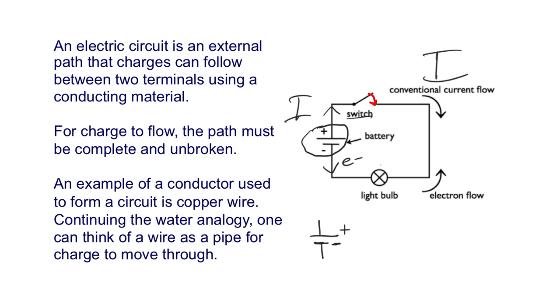Okay, and then here's the symbol for a light bulb, something that uses the energy of the electricity and changes it into some other form of energy, in this case, light and heat. So there you have a very simple circuit. The rest of it is the wire, a conductor that readily lets current, electrical current, through it.